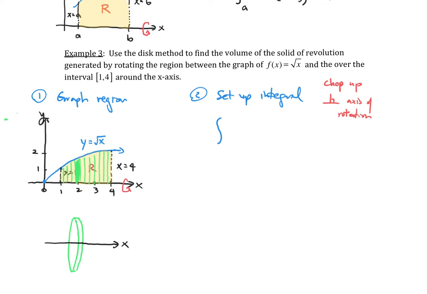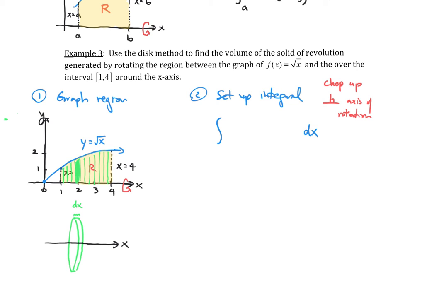Okay. And what I need you to see here is that we have a little bit of thickness. This little bit of thickness, the thickness of the coin, that's playing the role of dx. So I know I'm going to put a dx at the end over here, because that little bit of thickness lies on the x-axis.